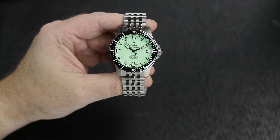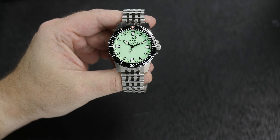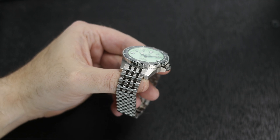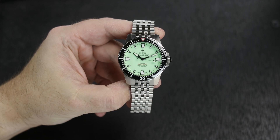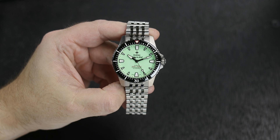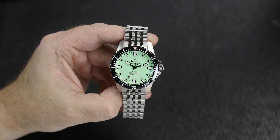So the first watch in the series is this Zodiac Super Seawolf Pro Diver, now with this pistachio dial — and not just a pistachio dial, but a full-lume pistachio green dial. Like the original Super Seawolf Pro, this is a 42mm case with a 7-link bracelet, 300m of water resistance, sapphire crystal, ceramic bezel insert, and now with a new movement, the STP-1-21 COSC movement. Pricing is to be $2,295, and it is scheduled to be released on June 17, 2024. Let's get into the details of this perfect summer watch.